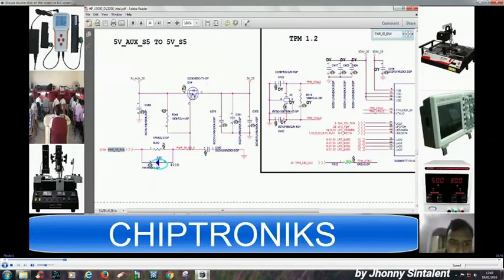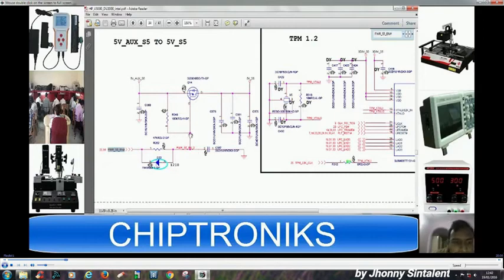You can see the arrow is outside. In the P channel MOSFET, this gate is connected with a signal, and suppose this signal is not there, then this P channel MOSFET is turned off, because the voltage at source is equal to the voltage at gate, because this circuit is not there. Since this signal is not coming over here, this circuit is not there, this is directly connected here.